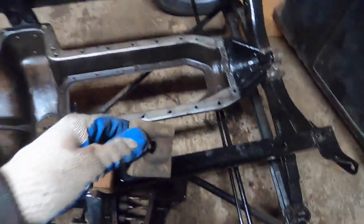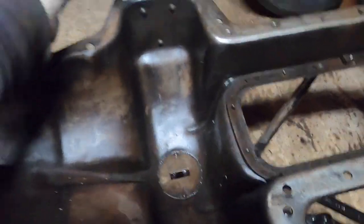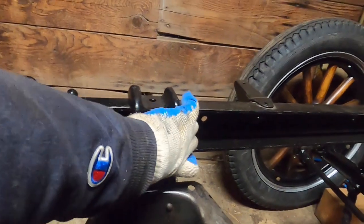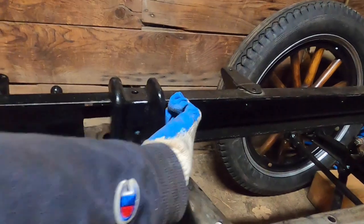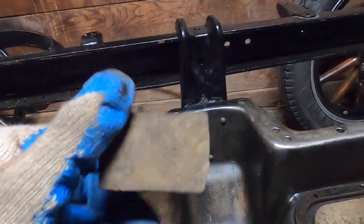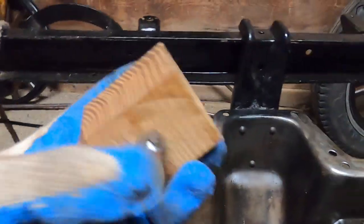Here is the original block that I pulled out — this is basically the motor mount. They used a wood block back then, tucked on the inside of the frame rail. The purpose of that block was just to absorb vibrations. It wasn't actually mounted on it; it was bolted tight to the chassis on the top. The wood was just to absorb vibrations so they didn't rattle the chassis too much. This one is okay, but the other one was split. So I made two new ones — cut these blocks out of an old oak fence post I had, and they turned out pretty good.